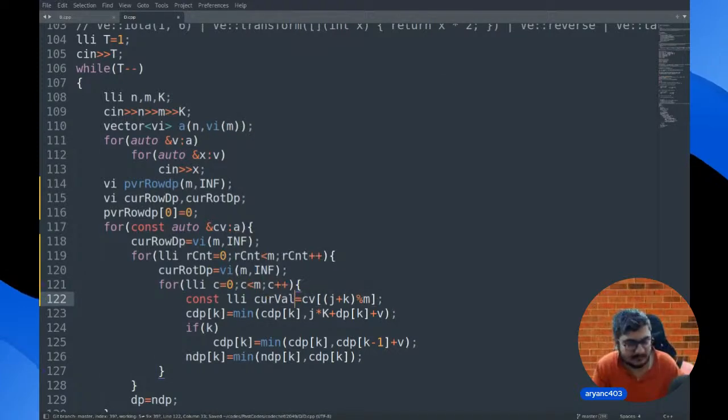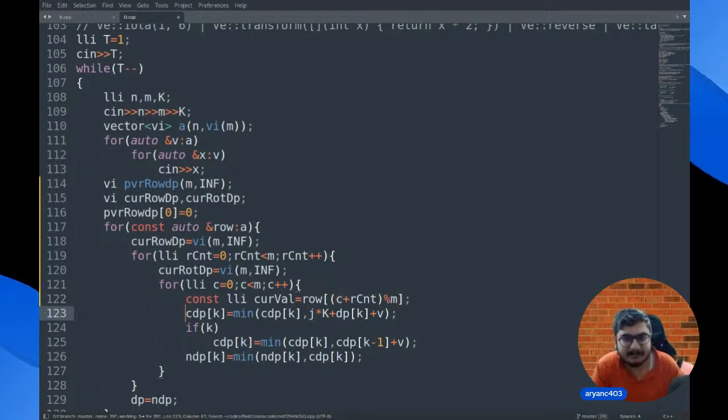The current value here would be whatever row we had, shifted by the number of rotations to find the value there.